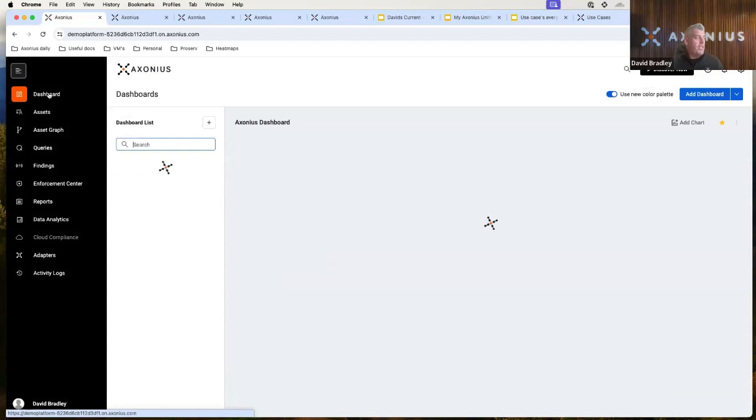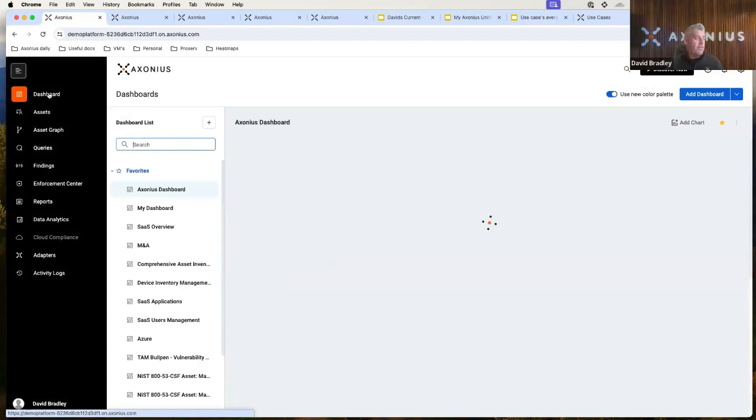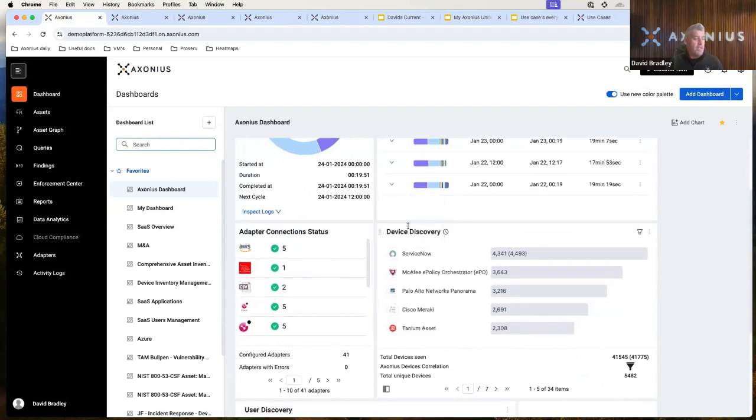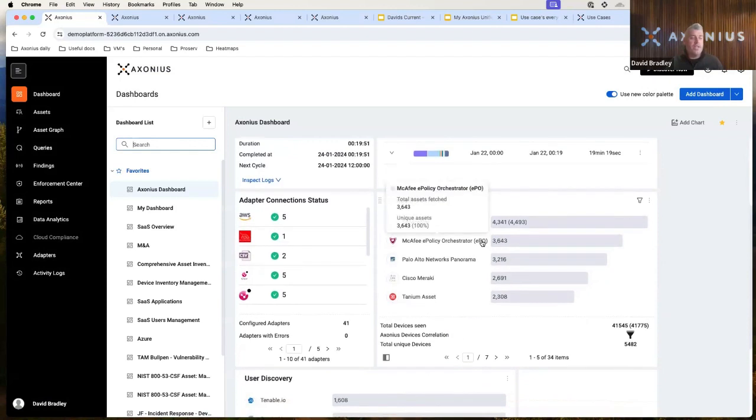Once we pull in all that data from those data sources, I'm just going to look at this device discovery screen here. We can see here, and this illustrates what I talked about with the 3 pillars, the 3 rocks. Pillar 1 being build a credible and comprehensive inventory. This is what we're talking about here.